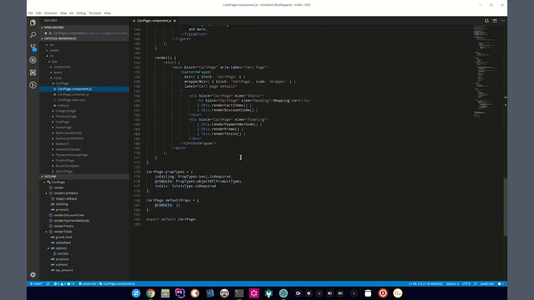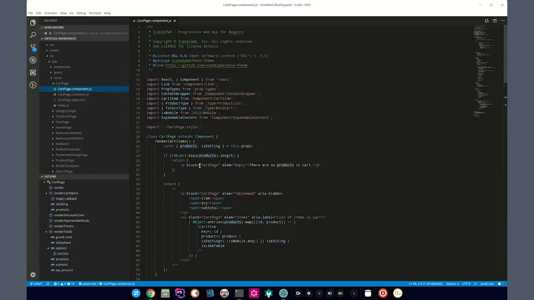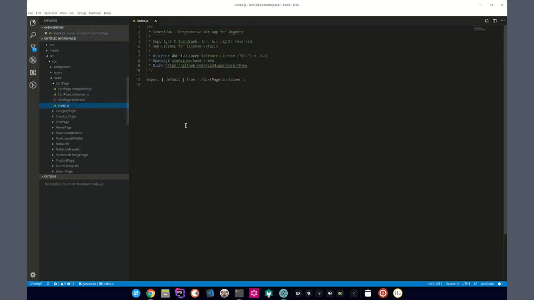Cool. What else? This file also includes the styles, and styles are rewritable, as the styles could be rewritten by just placing a file with the same name. I will show how to do it later. And the folder of the component also includes the index.js, which is simply forwarding the default export of the page container or page component, depending on if you have a container in your setup. Yeah, so that's great, that's cool.